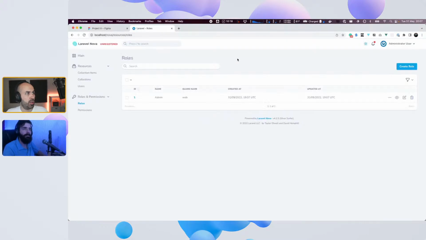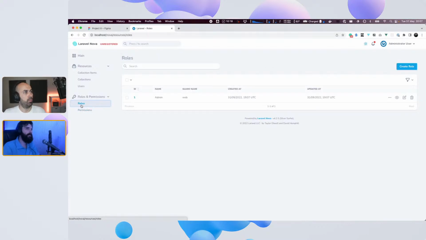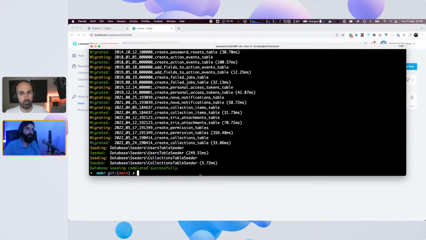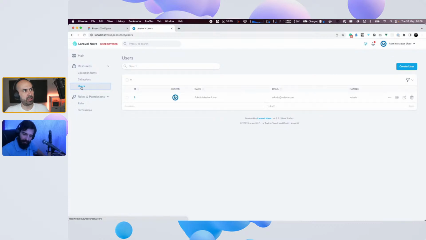Sure enough, now we can go inside roles and permissions. Okay, so that's set. If you run migrate fresh seed, you always have that control. In production we will have to handle it differently, but that's something in about 5 or 6 episodes from now. You have to have a way to change your role in the users. Now we can see users in the menu, before we were not able to.